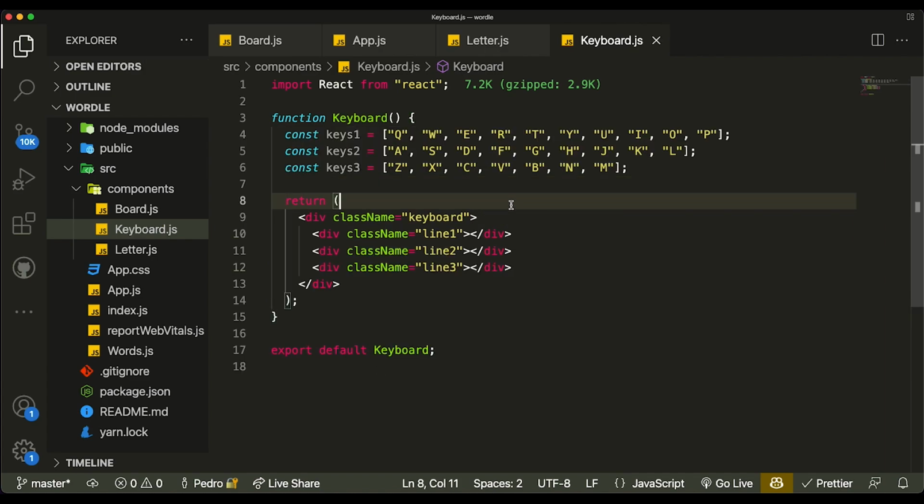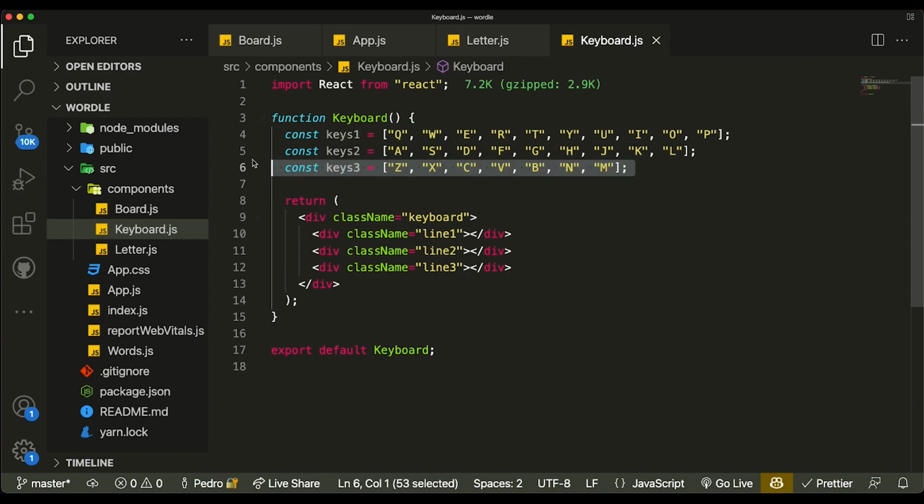Okay, so as you can see, these are the possible keys. This is the first line, the second line, and the third line. And you might notice that I didn't add the enter and the delete. The reason for that is because if we don't add them individually, it will cause some issues later on. So I would much rather just keep letters like we have over here, and I'll just add them individually later.